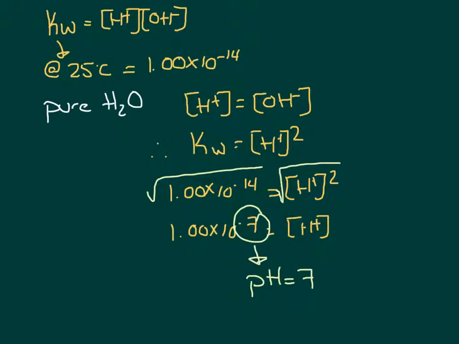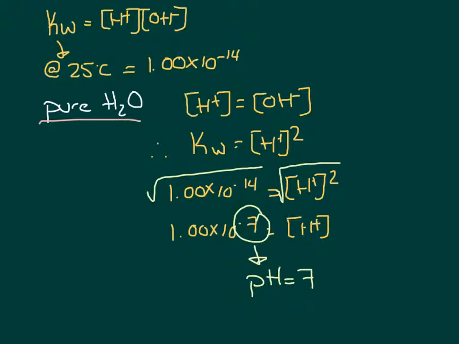All right, so at equilibrium, Kw equals the hydrogen ions times hydroxide ions. Because it's a K constant, it is temperature dependent. And at 25 degrees Celsius, the Kw value is 1.00 times 10 to the negative 14. By looking at pure water, we can now say why we say water has a pH of 7.